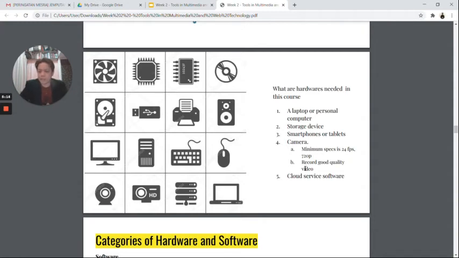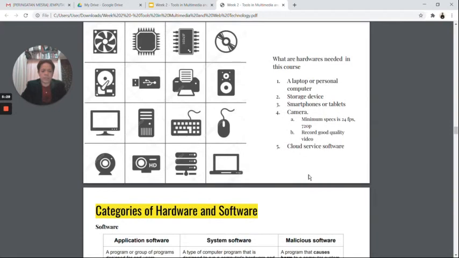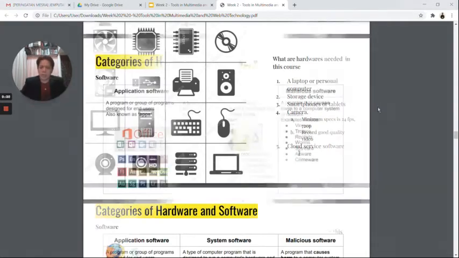And we need a camera, which is a source of input to capture videos and pictures, and cloud service software, whereby we can process this video in a very quick manner and a very interactive way.